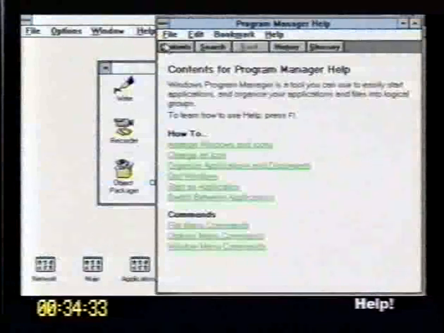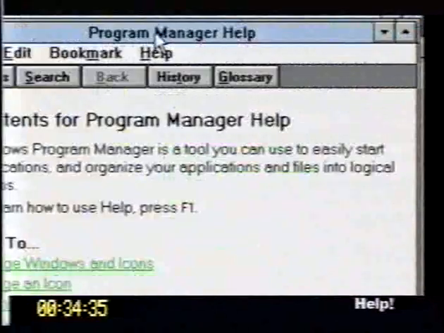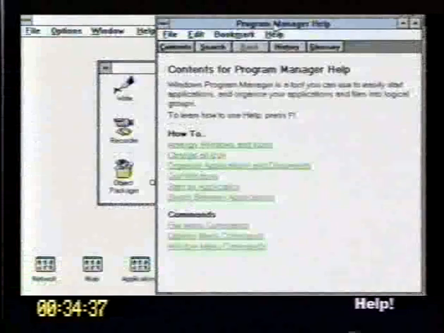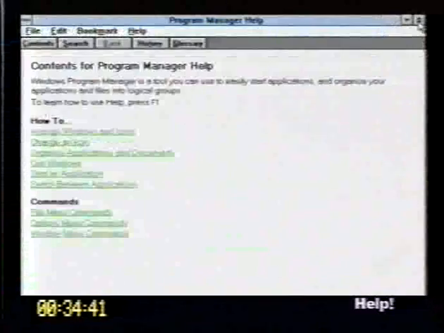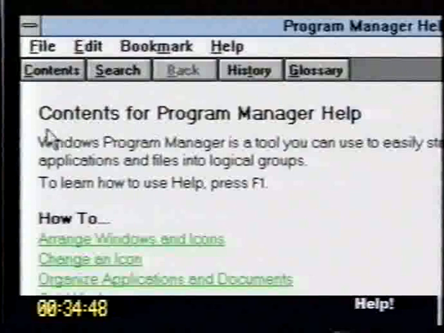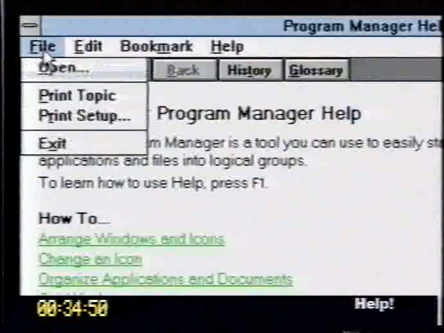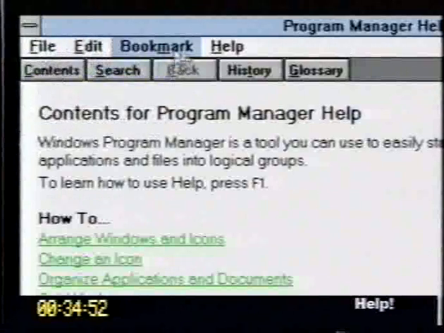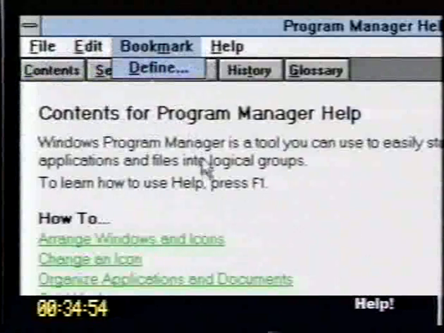Just clicked on Contents, and you can see that help is now appearing in its own window. Yes, in fact, we can see half of the screen taken up with it. So we may want to maximise that just to allay any confusion there. And let's focus on the help. Now, again, a series of menus which we could execute using the mouse. Or notice we still have the letter underlined.